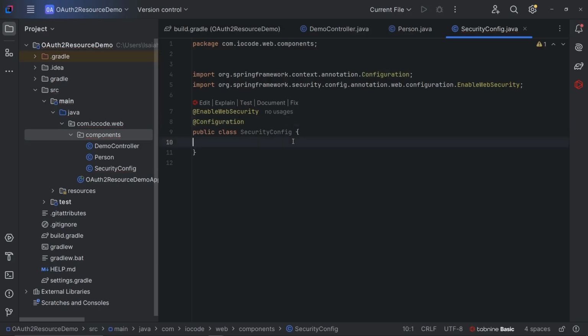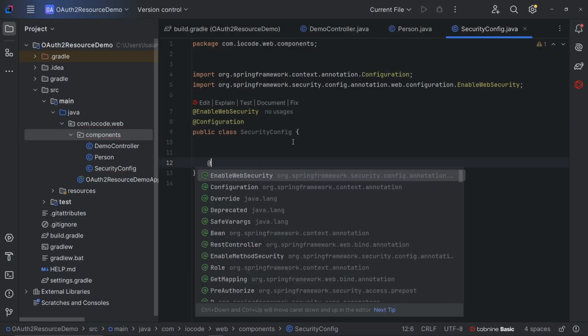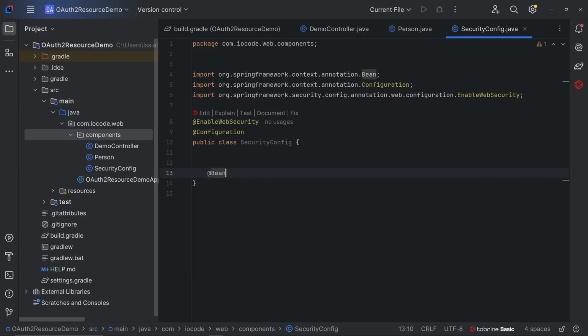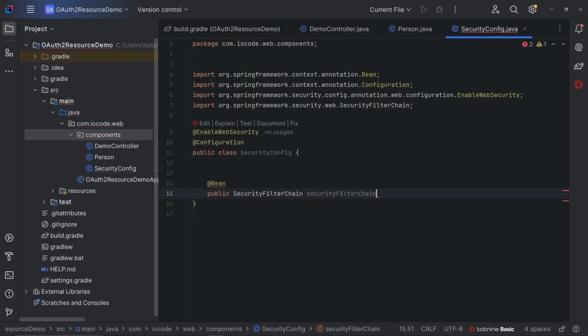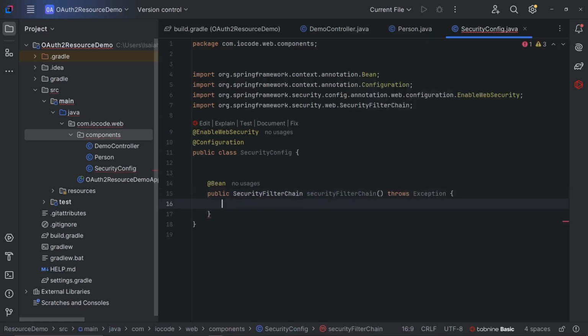And now we want to define a bean of SecurityFilterChain, so it overrides the one that has already been defined by Spring Security automatically. So we're going to have @Bean, okay, throws Exception, tab in and enter.